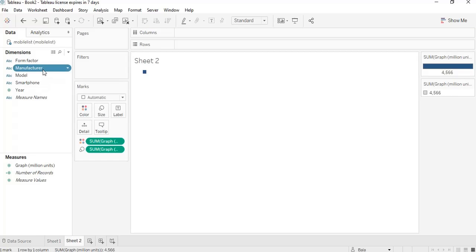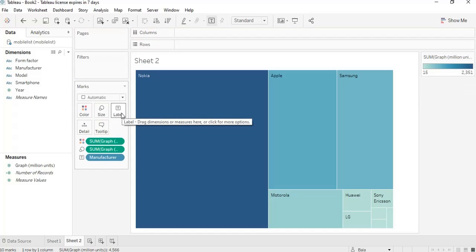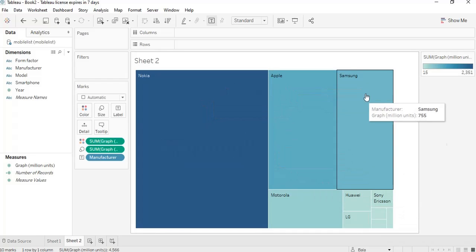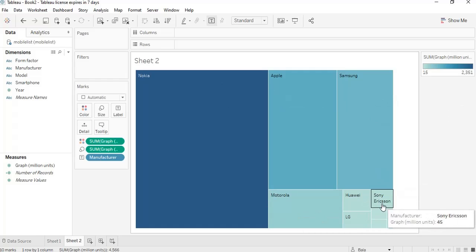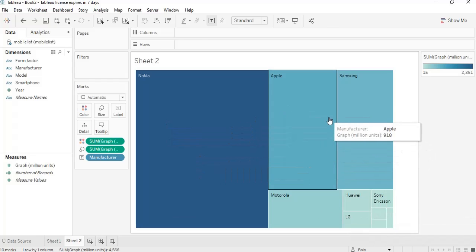Then we need to identify the mobile makes, so we just move it to the label field. This way we have more details in a single chart, like Nokia, Apple, Samsung makes or presence in this single graph.